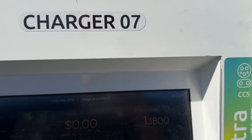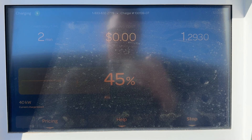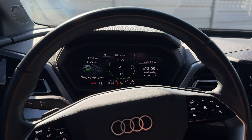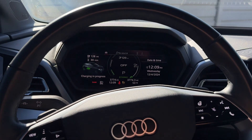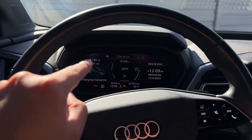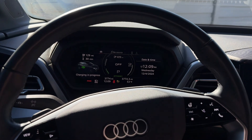Really that's all you need to look at. Let's jump into the Q4 and I'll show you where on the Q4 you can see your charging progress. So now I'm sitting in the driver's seat of my Q4 and I just want to show you a couple of things real quick. You'll see my charging progress right in here — it's going to tell me how long it takes to get to 80%.